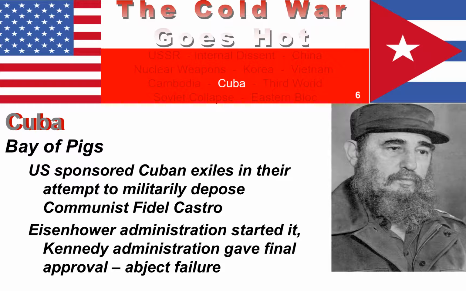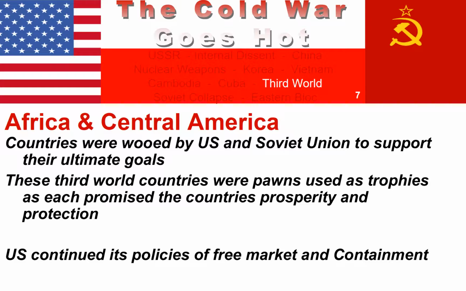But Cuba wasn't the only one that really needs to be discussed during this idea of the United States versus the Soviet Union. Lots of Central American countries and African countries were bribed to be part of the United States side or the Soviet side when it came to their allegiances. Most of these countries were being wooed in order to support the ultimate goals of perhaps raw materials, but also they were essentially trophies to say that the United States had more countries than the Soviet Union, or the Soviet Union had more countries than the United States. While they did get raw materials from these countries, they really served little other purpose other than rebels trying to oust whatever government. The United States did continue its policies of free market and also the ideas of containment against the Soviet Union up through the 1990s.